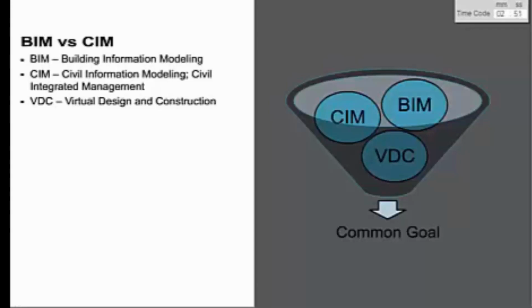So there are multiple interpretations of the term BIM depending on who you ask. Some folks see it as a noun where everything related to it deals specifically with a building. Others see it as a verb where it's more related to the actual process of building intelligent information into your model. To clear it all up, on the civil side of things, HDR has decided to proceed using the acronym CIM, which I've already seen being interpreted by others as either civil information modeling or civil integrated management, depending on who you ask.